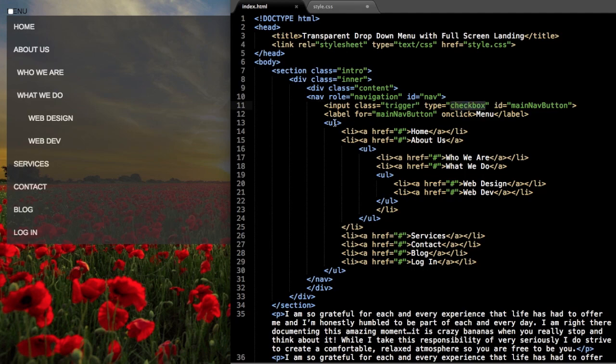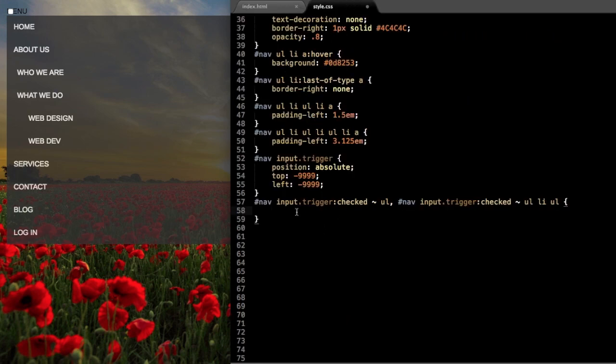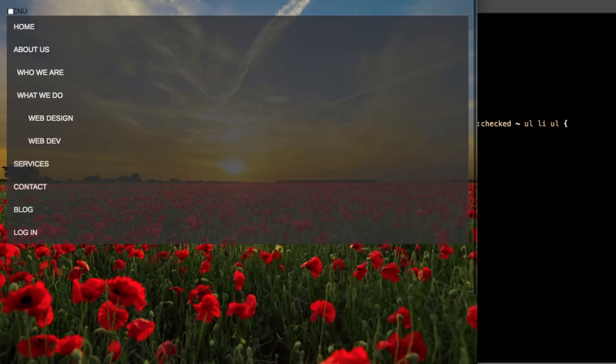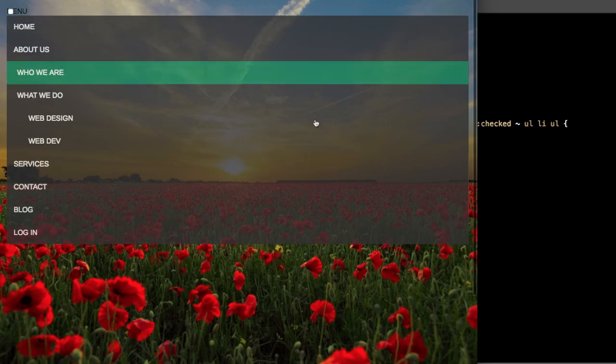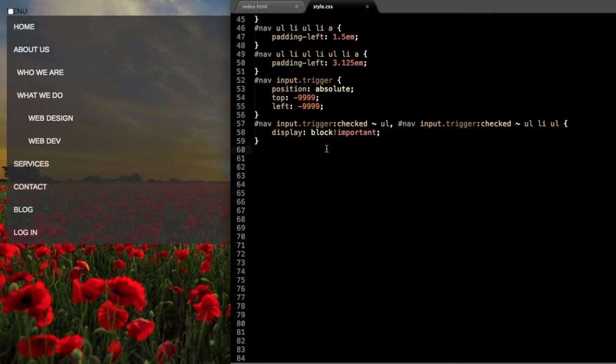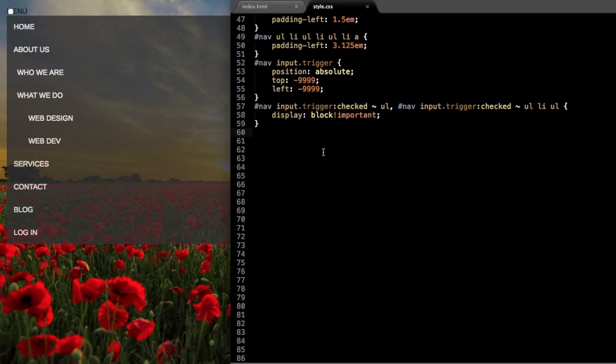Okay, so here we have trigger checkbox ul li ul. And let's go back to our CSS, and we'll tell our unordered lists to display block, and we'll write important. So that's for when we have the navigation menu checked. So right now we're already displaying the drop-down menu, so it's always checked until we do the full screen menu style in just a moment.